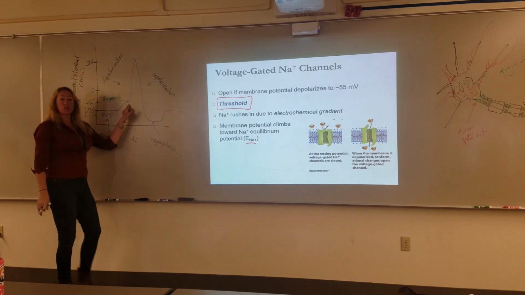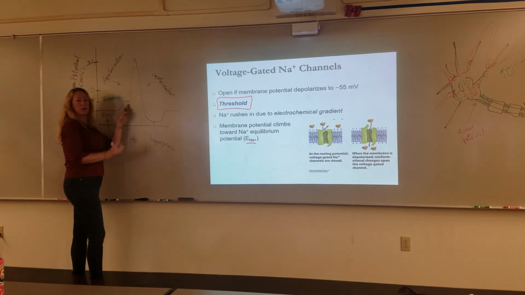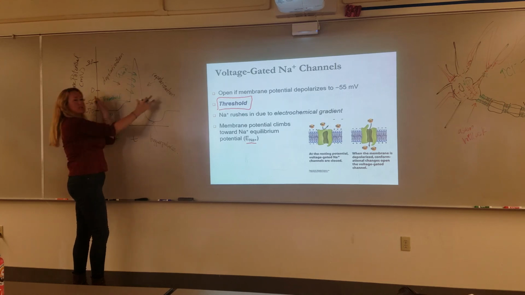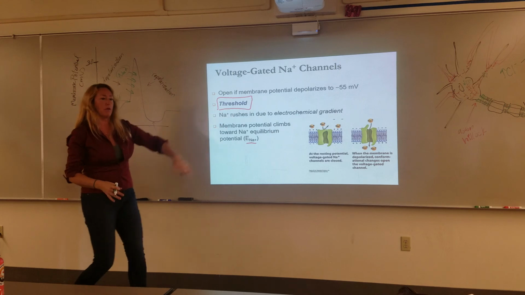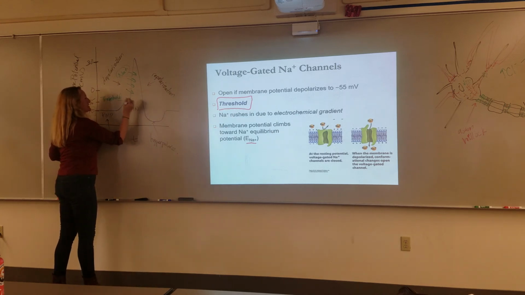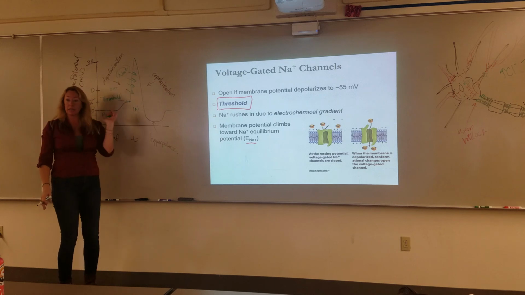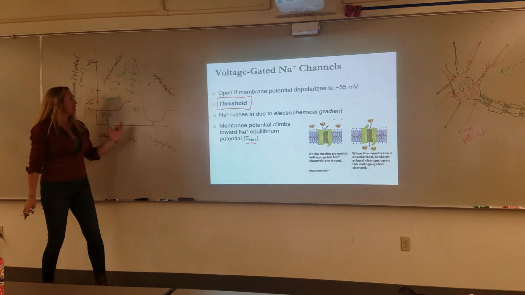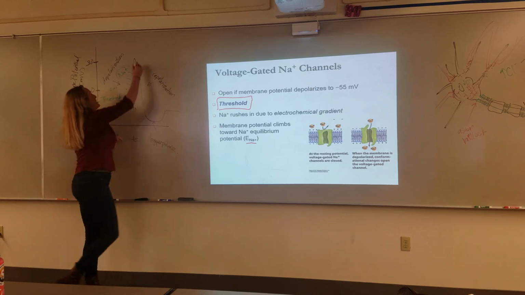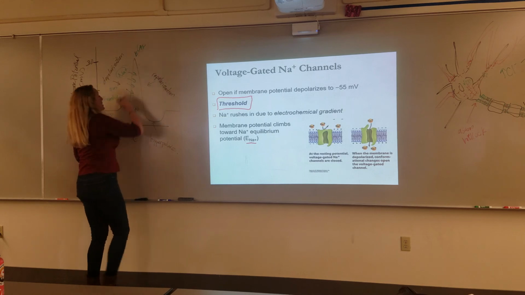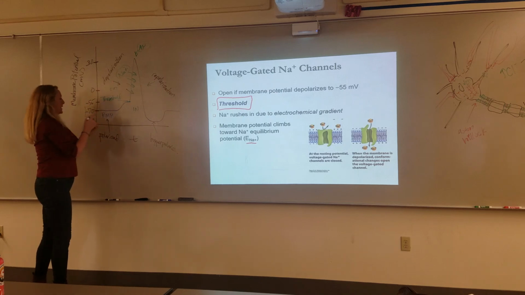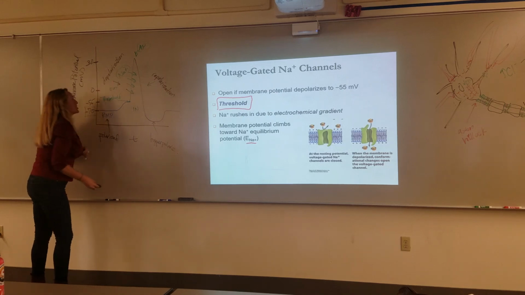Okay? And if we reach that, these voltage-gated sodium channels are going to pop open, and sodium is going to rush into the cell. And I'm going to use this sort of in two different ways. Instead of drawing it all right there, put it right here. I'm going to act like this is the inside of the cell and this is the outside of the cell. So diagrammatically, sodium channels pop open at minus 55 millivolts. Sodium rushes in, causes the positive depolarization. This right here, we call this peak the action potential. So it goes up, boom, hits, and then we're going to look at what happens after that. Okay? So this is due to the inward flux of sodium through voltage-gated sodium channels.